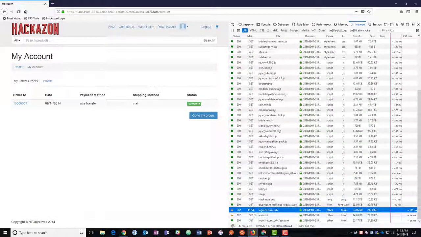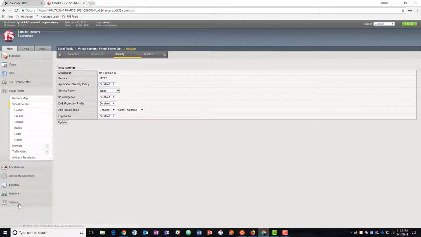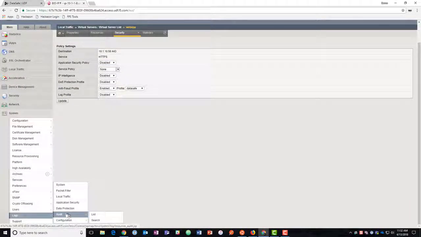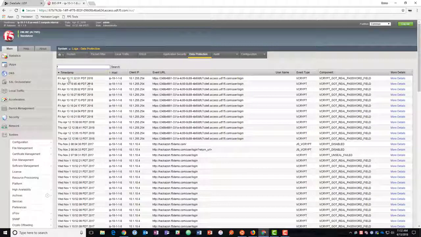So we can see that we get in. We aren't blocking any traffic right now that hasn't gone through the encryption. So we'll go ahead back over here to logs, and we can actually see that event right here. We can see that here's a post to this value, and we got the real password field. So we know that we should have gotten that HTML field obfuscated location, and instead we got the field password. So we can identify that some tampering is being done there.